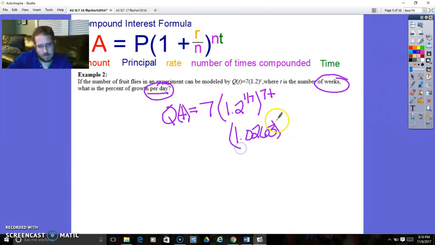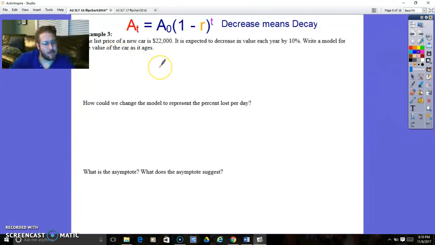0.263, now that's an estimate to the 7t power. Notice that we're going to raise this to the power of 7 times more. So yes, we're making the rate much, much smaller because the rate represents the amount of growth per day. It's going to be growing for 7 times more days than it would be weeks. If it's going to be doubling per week, then it's not going to be doubling per day. It's going to be doing less than doubling. That's why you're doing it to the 1/7 power, to represent how much it's going to be increasing by, multiplied by, in order to get to the same amount at the end of the week.